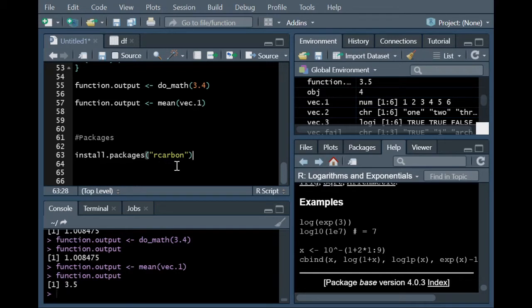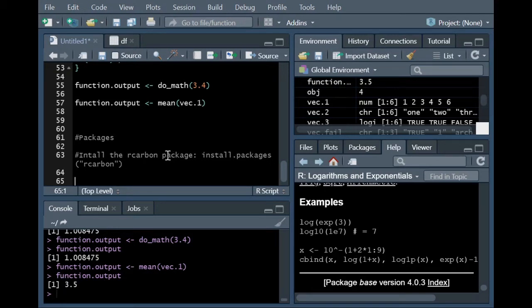And you've now installed something on their computer, which isn't very good practice. As I said, it's considered kind of rude. So it's better to just do this on your own and make a comment that you would want to install the rcarbon package, for example, and let them do that themselves.